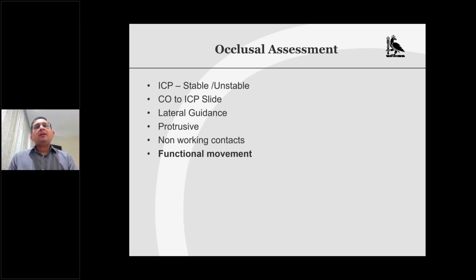What I started doing some years ago is asking the patient to chew on a wet cotton wool, a small pledget, and see how that chewing pattern is. Because if my restorations are hitting when they're chewing, I need to think about adjusting them. So I would put the cotton pledget on one side, put articulating paper on the other side, and ask the patient to chew and check whether they're hitting on one particular tooth. Sometimes the patient will tell you, oh, it's hitting that tooth, and you can really adjust it. Even though the lateral excursion and everything's fine, because when they're parafunctioning, they're really hitting that tooth. So that's really important for you to assess.